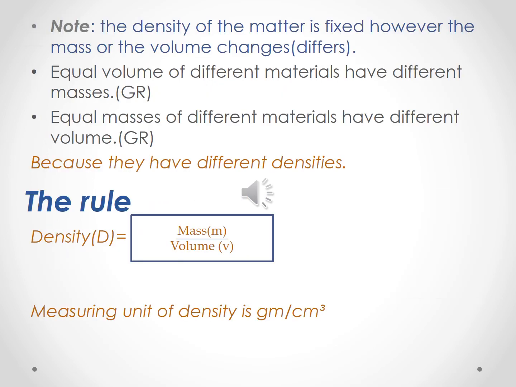And now you have to know that we have a rule of density, a rule to solve problems with. Like you know before, we defined the density as the mass of unit volume. What does "of" mean? "Of" means per or divided by. So the density is the mass divided by the volume. So the density D, the mass M, and the volume V. So I can define the density as mass of unit volume, or mass per unit volume, or mass divided by volume.